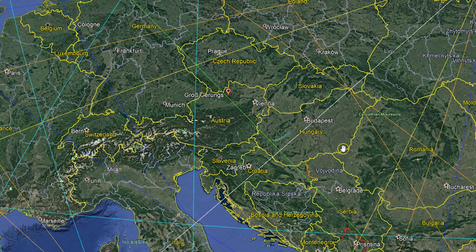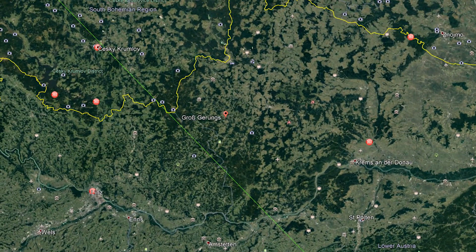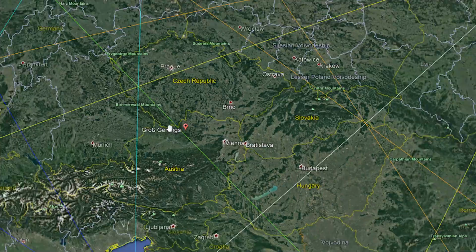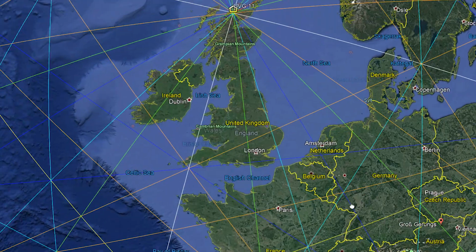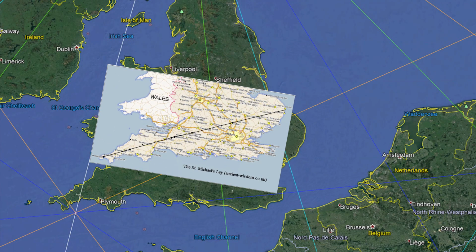Looking on Google Earth and the superimposed Becker-Hagens grid, the stone park is pretty close to a major ley line. And although it's 13 to 14 kilometres away, this doesn't exclude the existence of telluric energies in the area. Mainly because the energy line grid system is likely to be far more complicated and extensive than we have currently proposed. And also the accuracy of the Google Earth grid must be questioned, because if you look at the UK and the famous St Michael's ley line, it passes through the land at different places and at a different angle to most other diagrams online, therefore appearing far from accurate.